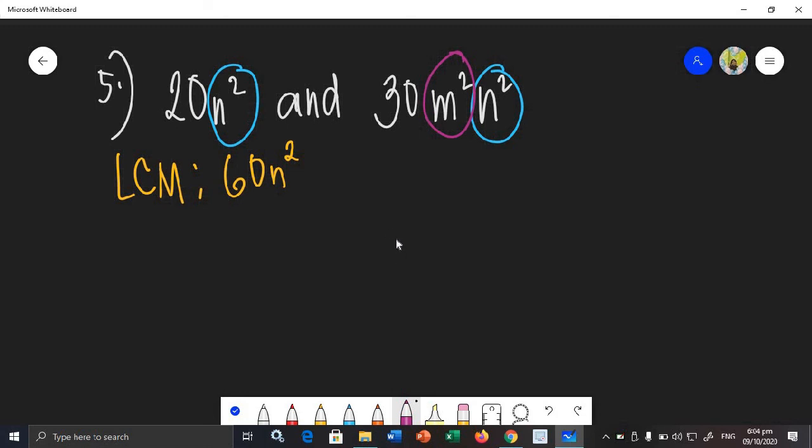When there is a variable that is different, you still include it in the LCM. Like what we did earlier, the LCM of A and B, we just combined them. Here too, even though it has no partner on this side, because the first expression has no m variable, we still include it in the LCM. So we put m squared here. Therefore, the LCM of the given is 60n squared m squared. It's okay who goes first among the variables; they are interchangeable. Yes, they can swap positions. So that's how you find the LCD or LCM of rational algebraic expressions.